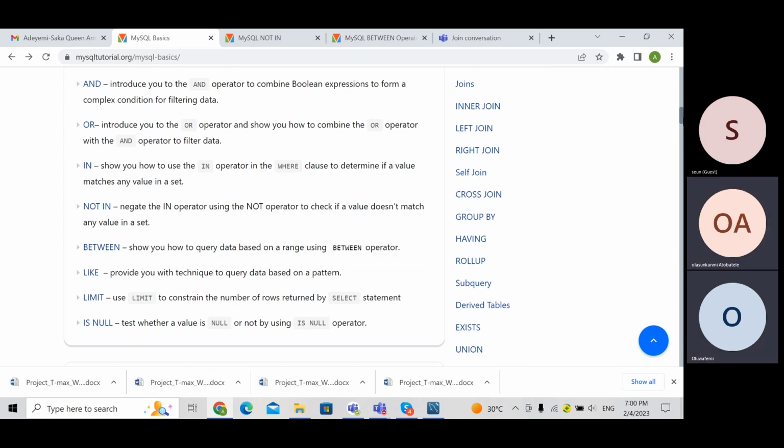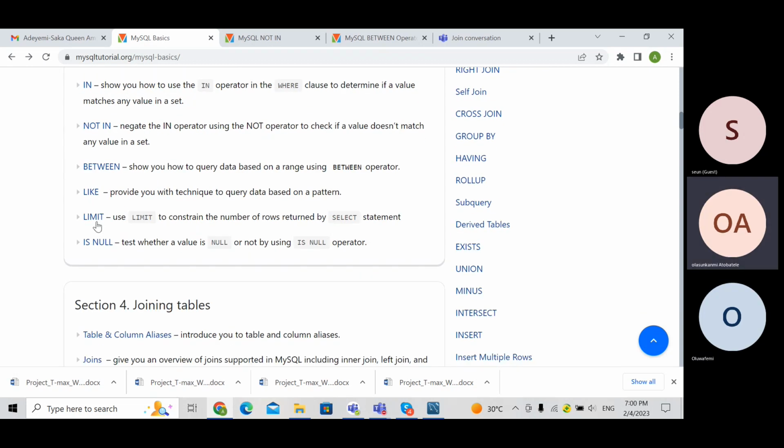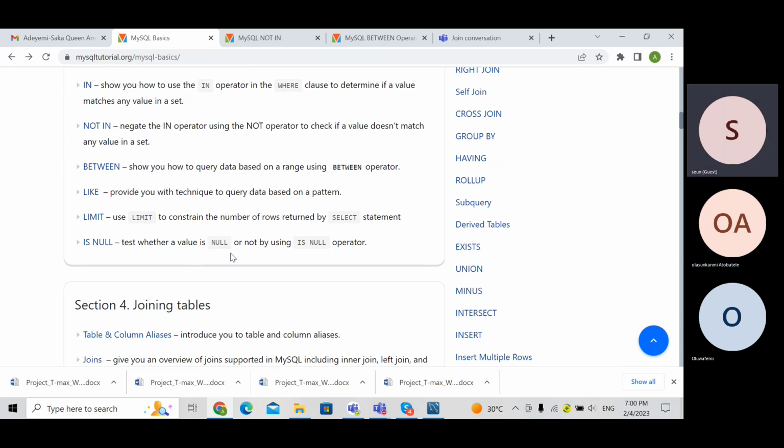No problem. Yes, we've talked about this yesterday, the limit and is null, where you test whether the value is null or not. So from what we've done so far, we want you to come up with something. We just want to see something, like creating the table. Maybe you can do that in the next class, even if we're not able to share a screen.